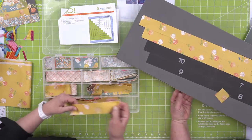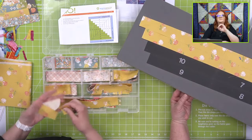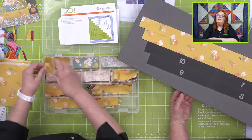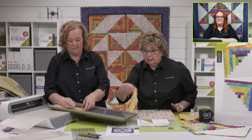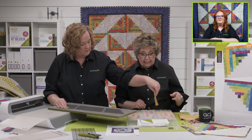Ooh, Rhonda's wondering, do y'all mix your materials, like cotton and flannel, in quilts? I typically don't. No. I would put a flannel backing on a log cabin quilt. That'd be cozy. Yeah, I don't mind mixing my finished front and back, but I don't typically do a whole lot. Now, the exception to that is I do really like that Essex linen.